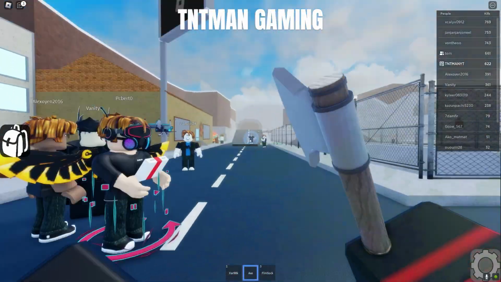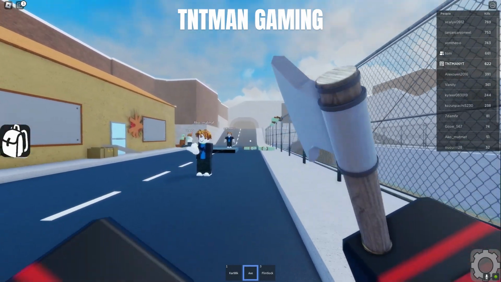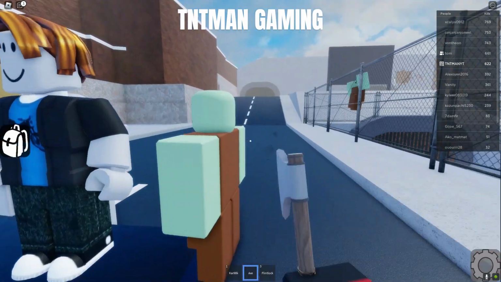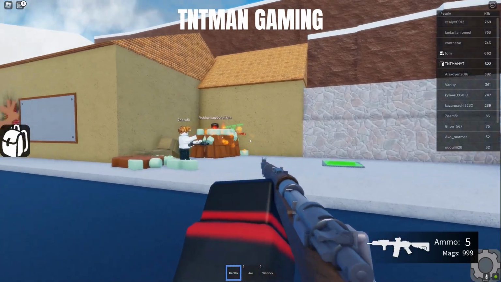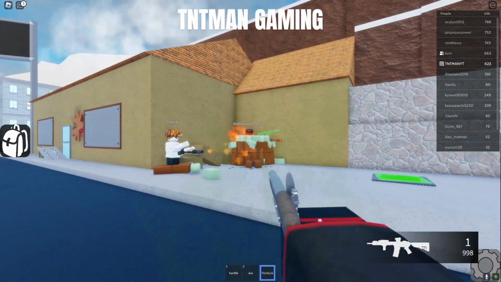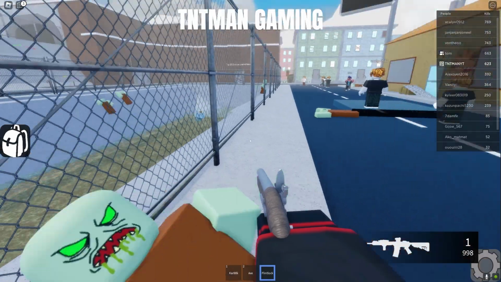I love how there's an animation for the axe and the knife on this, and on every other melee weapon. Oh, I missed. What's up with people using this gun all the time? This guy's in a lot of trouble. Yeah, I'm gonna just walk away from that. I'm so weak.